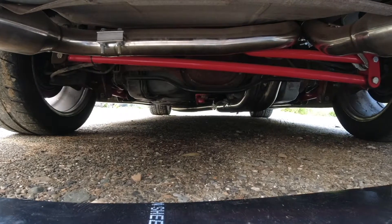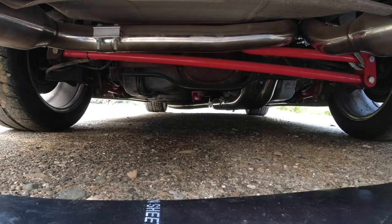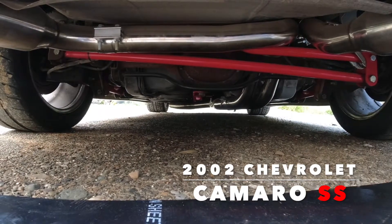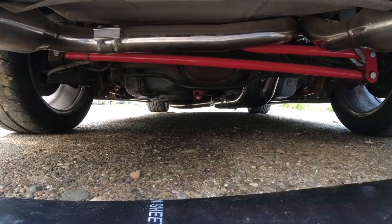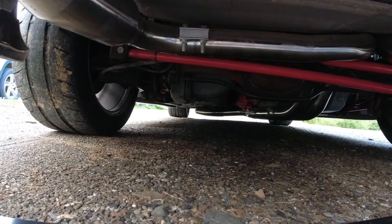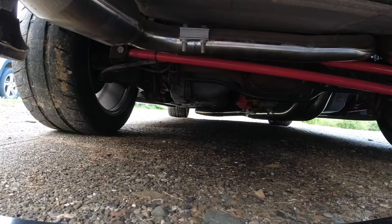Welcome back to the channel. Today I'm giving a little update on some of the stuff I did to the car. I tried to find that exhaust leak — I loosened the entire front of the exhaust and moved it around a little bit. But the air fuel gauge is still reading lean when it's idling, and I can't seem to find an exhaust leak, so it might be something else.